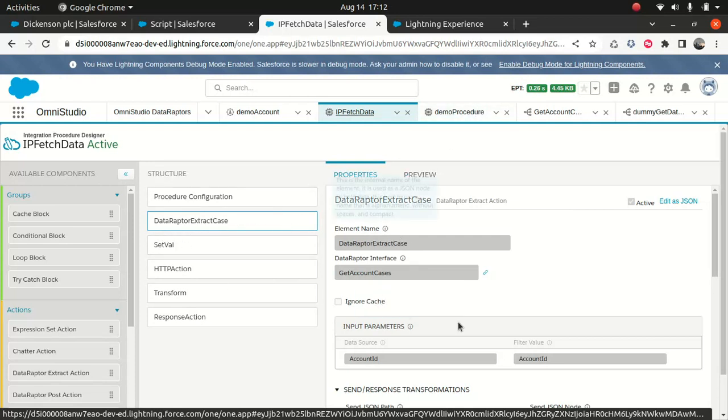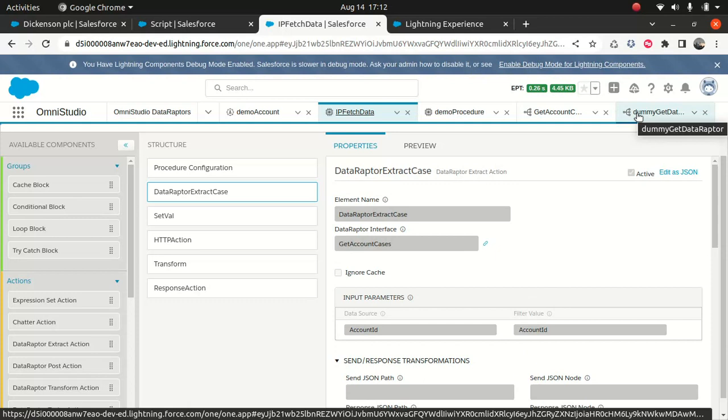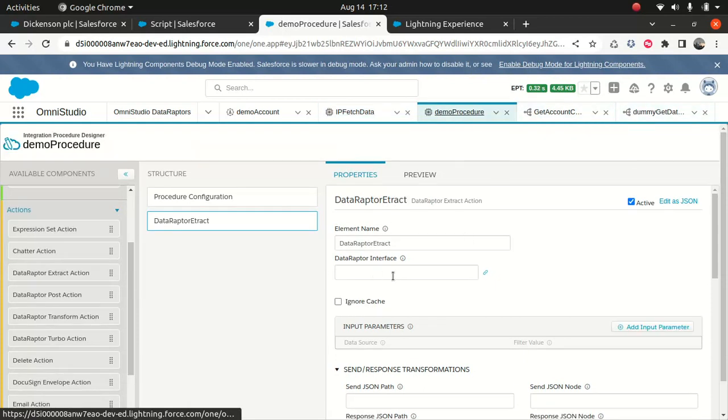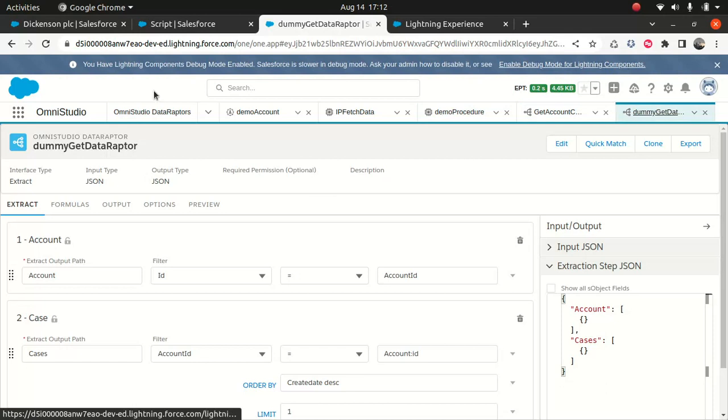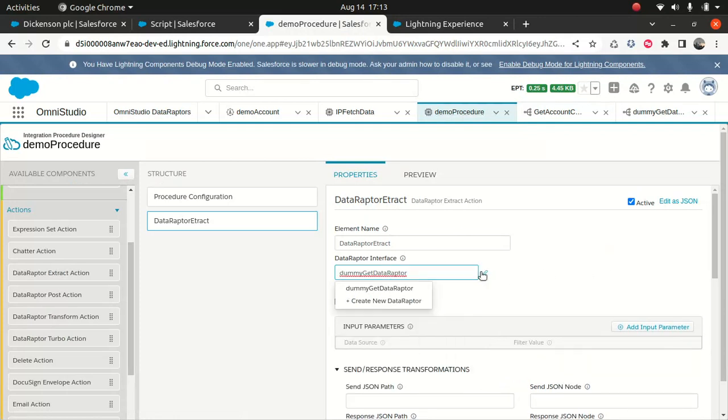Now, all right, so I got the JSON to the next step. One thing I just wanted to tell you guys right here: what's the name of the JSON? Here we named it demo raptor, right? Now if I go here and try to put it here, you will get the value, but sometimes you will not find this interface. For that, you have to refresh it because for whatever reason, Salesforce does not recognize it in the other window.